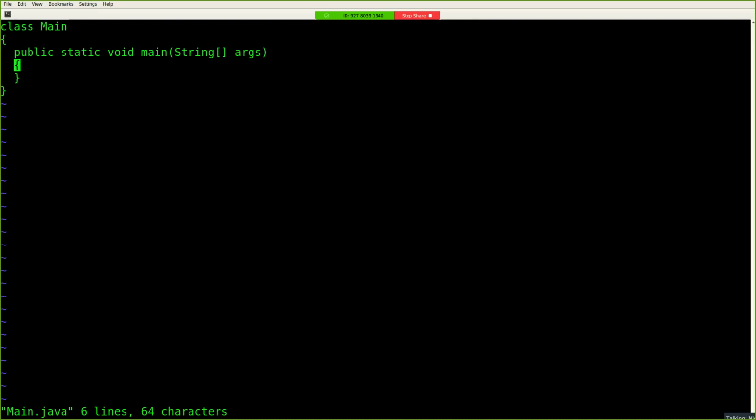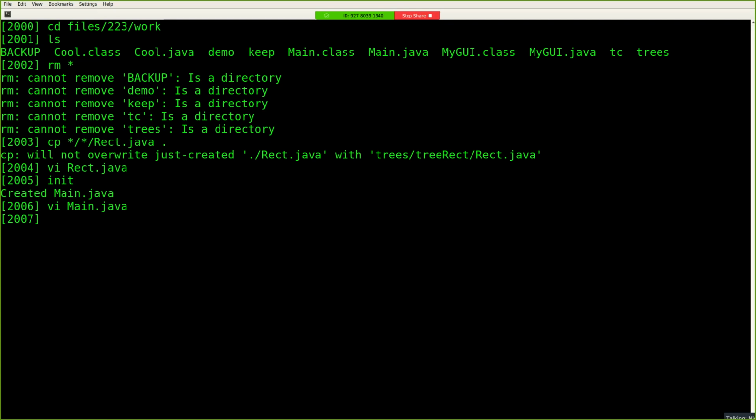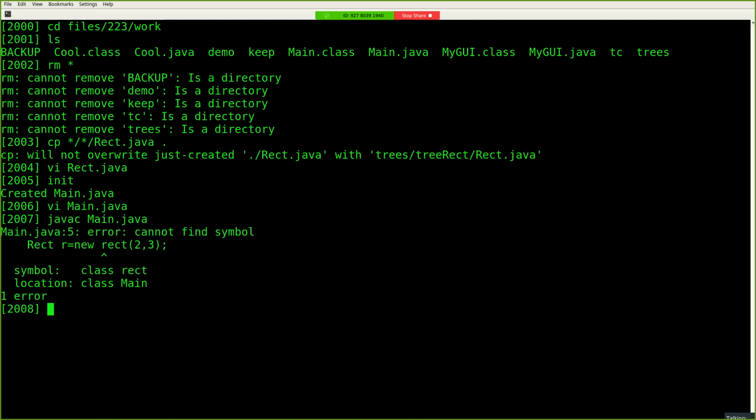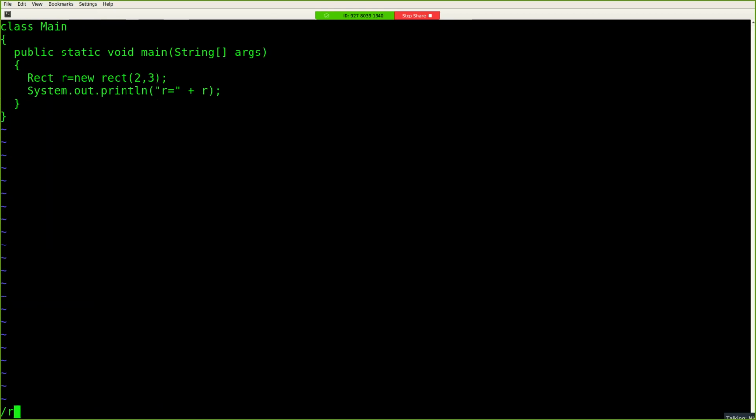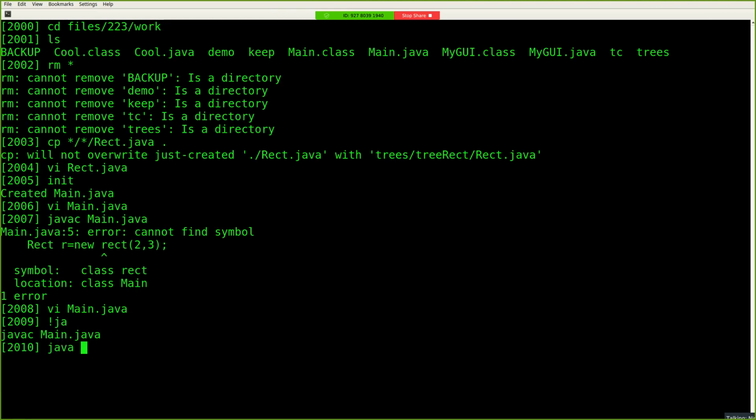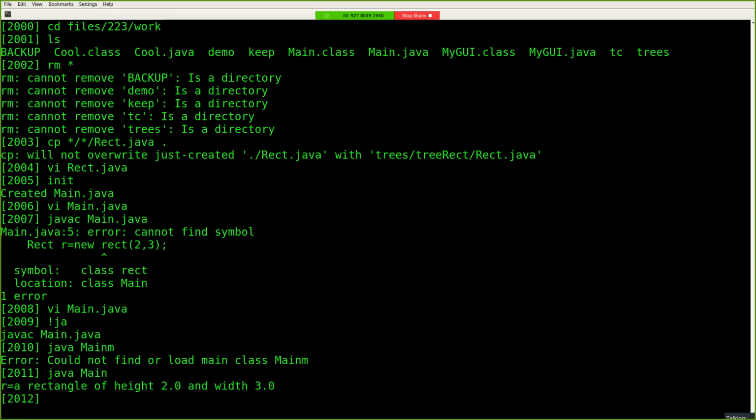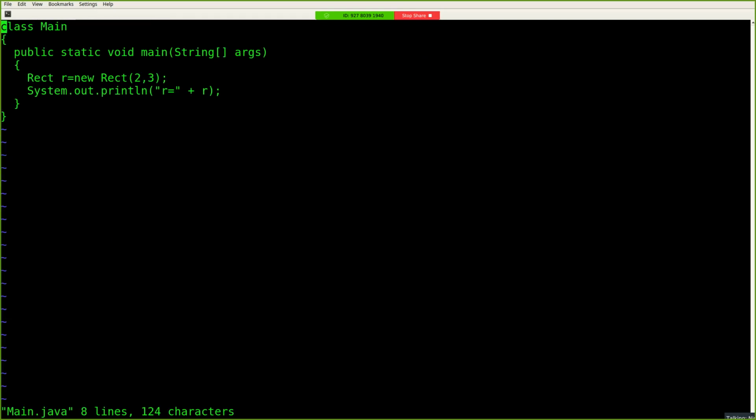Here's a main method. I don't know what this is going to do, because I used a lowercase r. All right, so basic object construction. Here's a rectangle of dimensions 2 by 3.